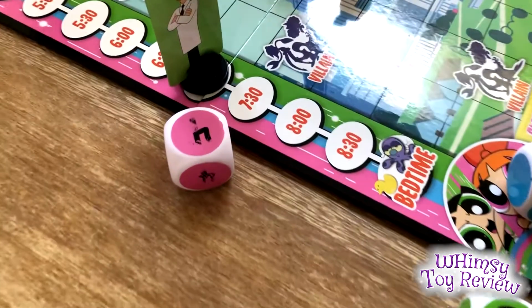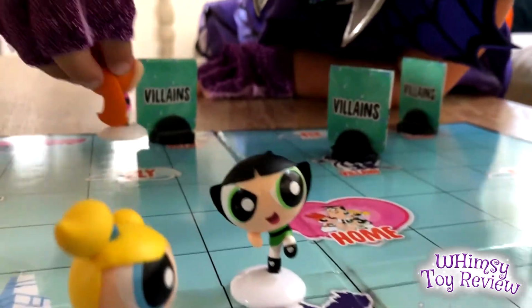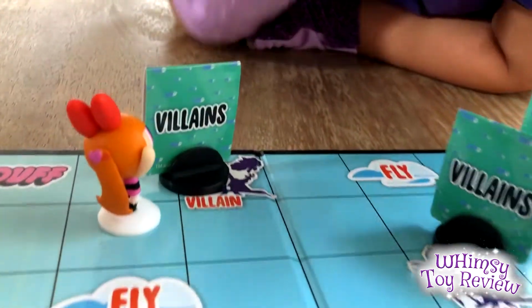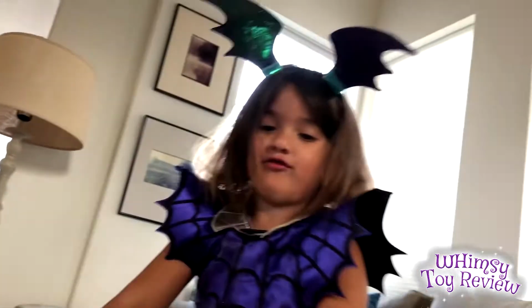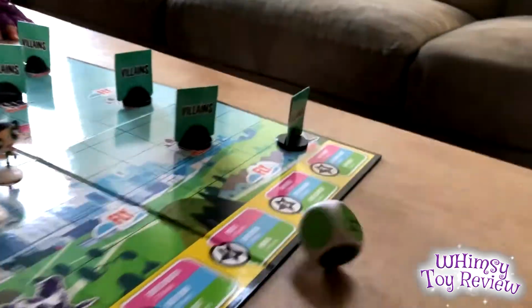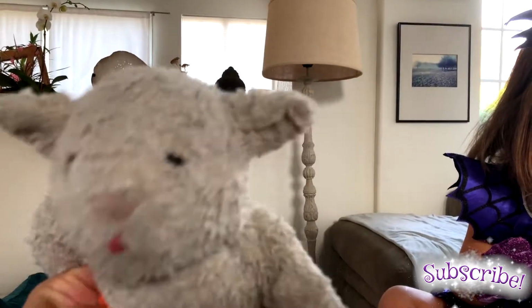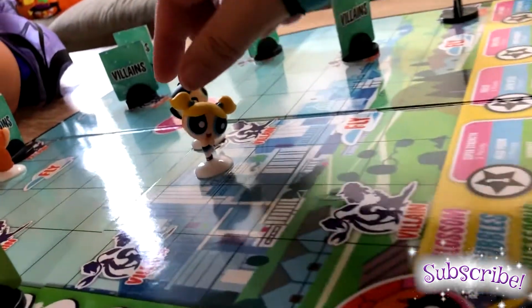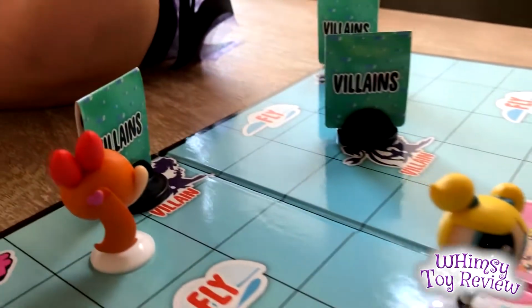Woohoo! 4. An upside down 4. 1, 2, 3, 4. Oh, you were right. Oh, you did it. Okay. Do you want to fight the villain by yourself? Nope, I want to wait for the other ones. Uh-oh. Oh, no! No points for Buttercup. Aw, man, what are we going to do? Can she get there in 2? 1, 2. Uh-oh, I'm sorry, Blossom.